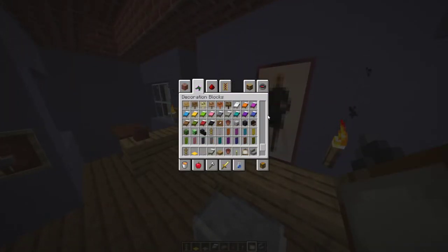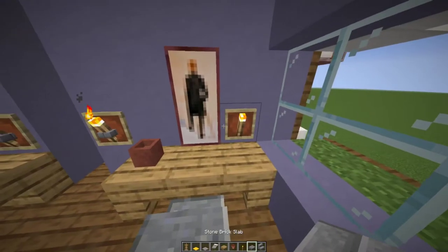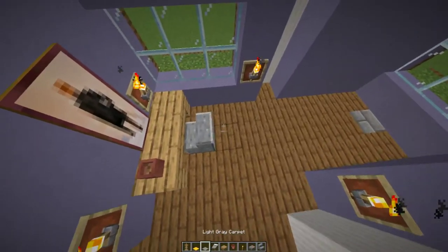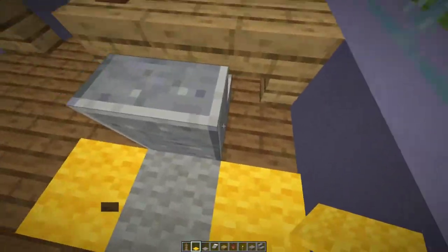It's in that section, isn't it? Okay. Boop. Boop. Okay. So now we've got that bit done, we want our yellow carpet, so we'll put the grey carpet, yellow, yellow, yellow. So what you do is you just pretend that the yellow's underneath this chair.